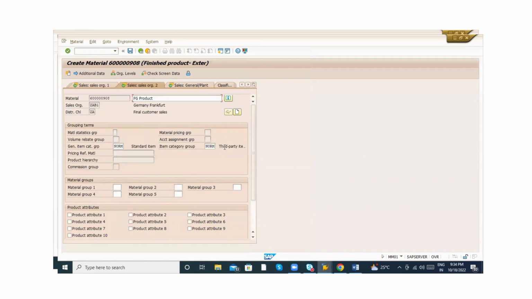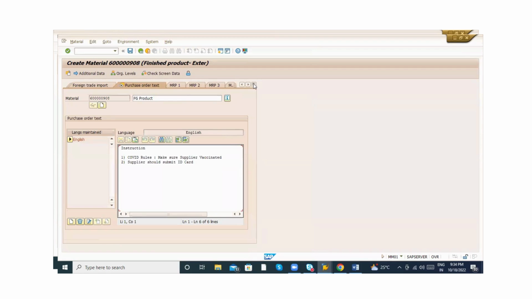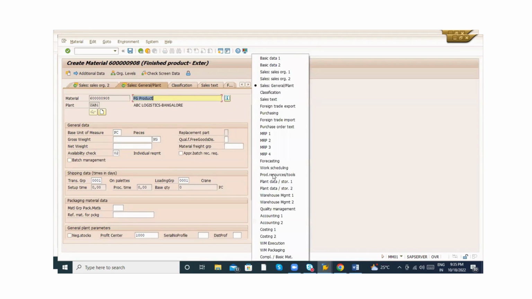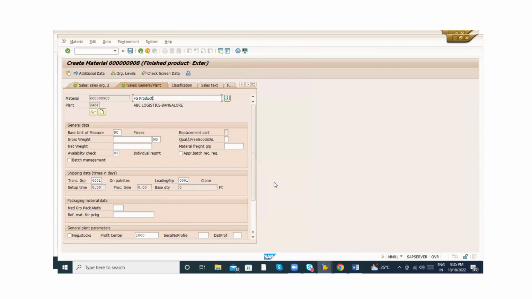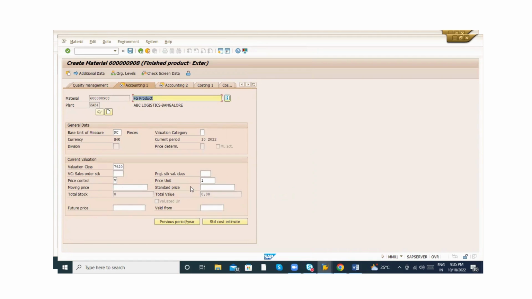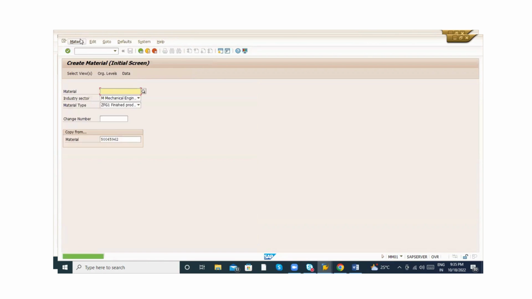Item categories, no. Then data storage 1, 2, and the other details. If you want to go with the standard, you can, or if you want to go with the modular, we can go ahead. Okay, and save. Now I have the final product, the FG product, also.